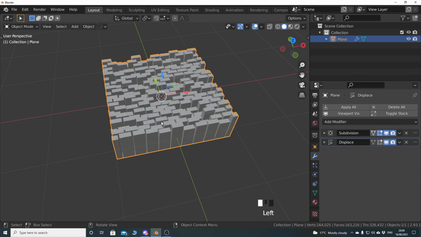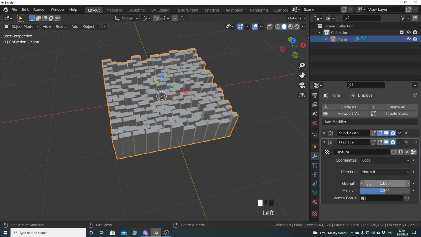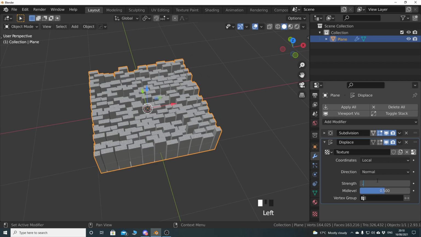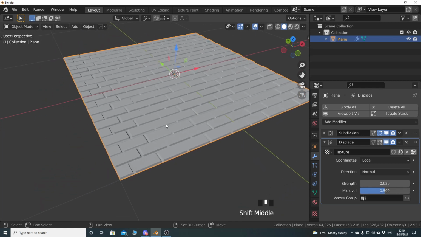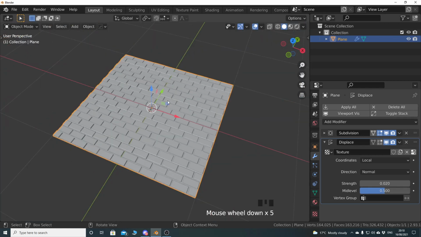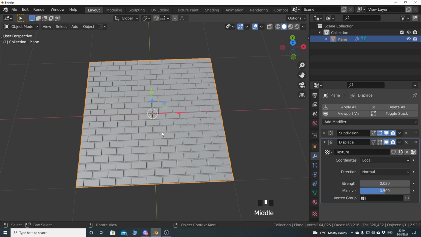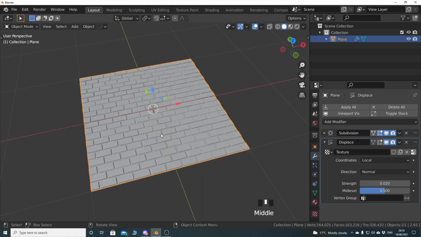Obviously this is too much, this is too strong, so I need to lower down the value on the strength here to something more appropriate. I already know that 0.02 is a good value, and that gives me a nice brick wall setup geometry wise, because this is all still geometry at the moment. But this would be no good in a game engine because it's got too many verts, too many triangles, too many everything basically. So to create a low poly and then use textures to give the illusion of it having this look, but of a much lower poly, that's what we want to do here.